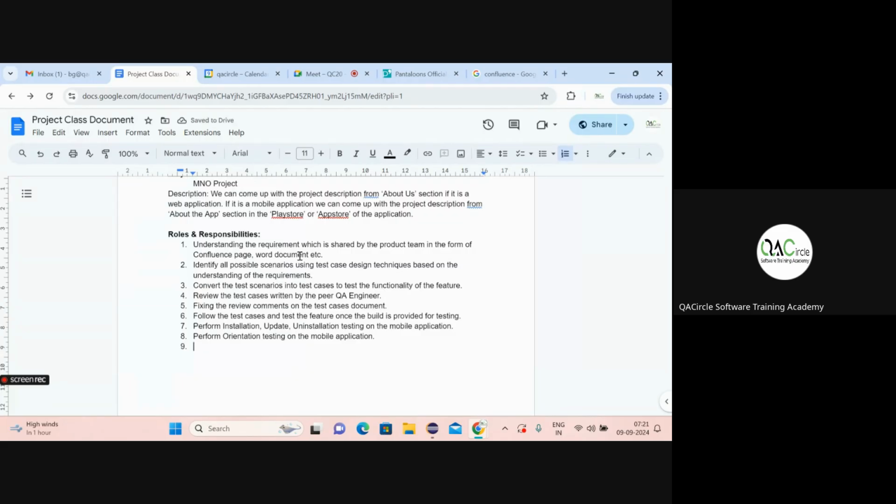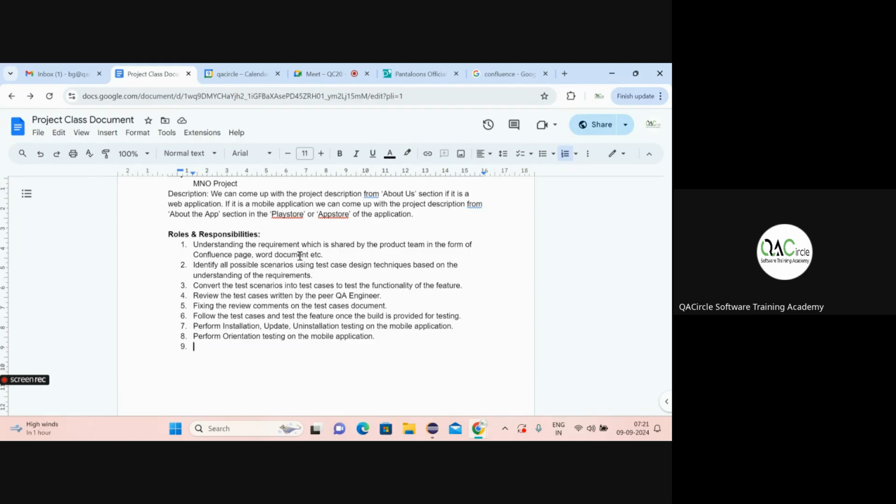Orientation testing, as in, I'll check whether the mobile application is working fine in portrait mode and landscape mode, etc. So that particular testing I'll be doing. And suppose imagine I also started working on the back end of the application, that is testing the APIs of the application, right? I can come up with those points as well.